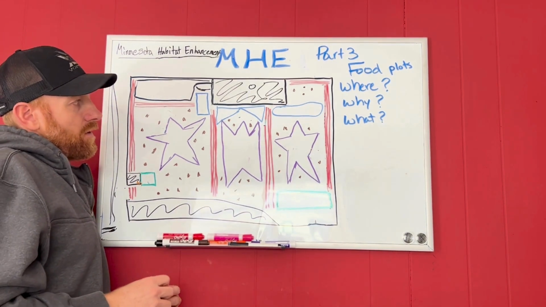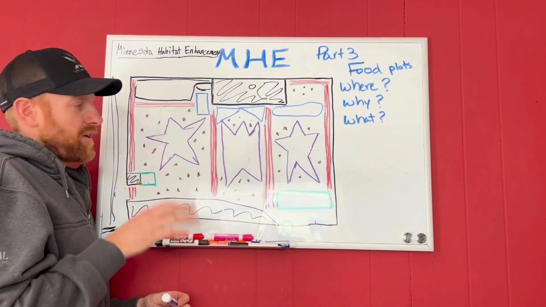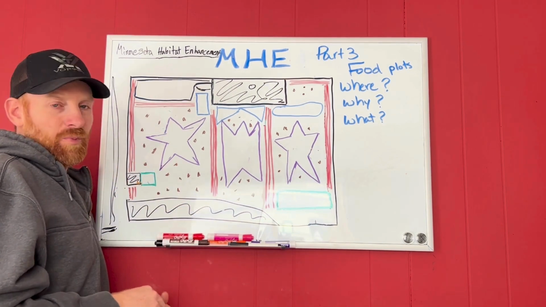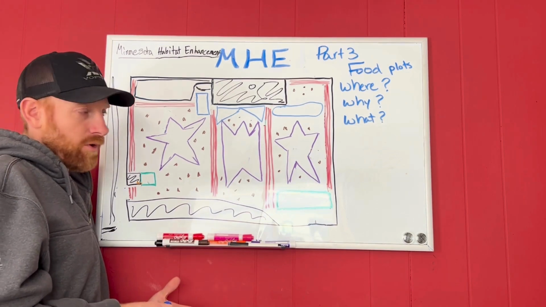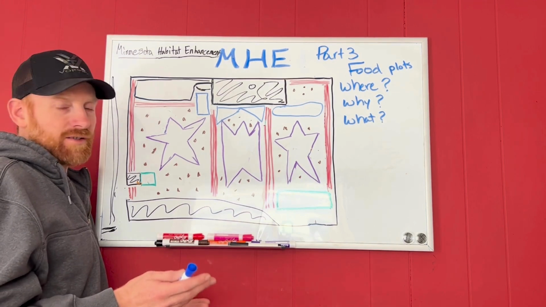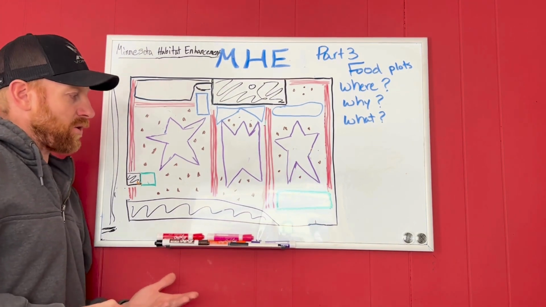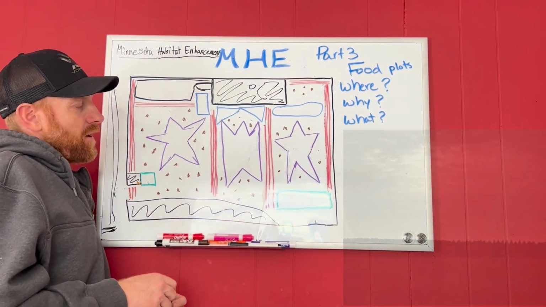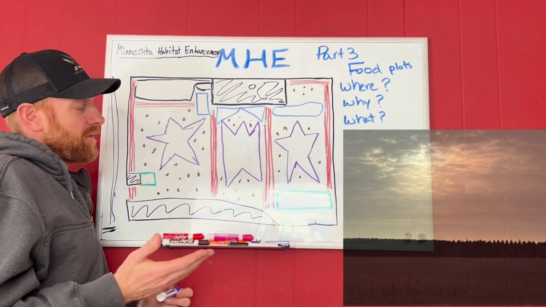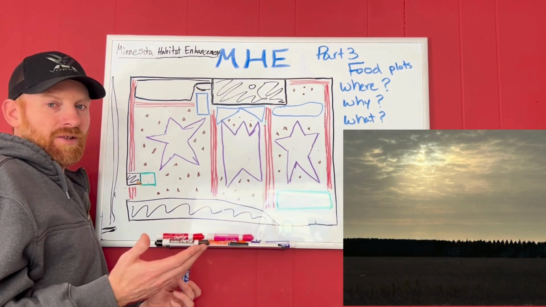So why did I place them there? Every time you make a food plot, you've got to ask yourself where to put it. Why am I putting it there? What's it for? Food plots are obviously for deer food. These aren't kill plots. These are destination food plots. We want the deer to be out here and feed on them in the evenings and in the mornings, but they're going to be their main food source.